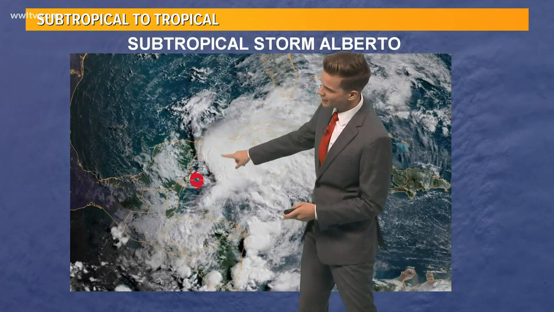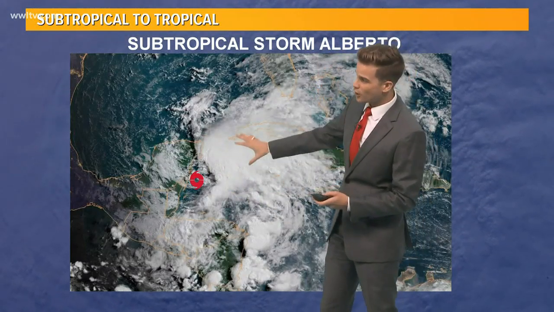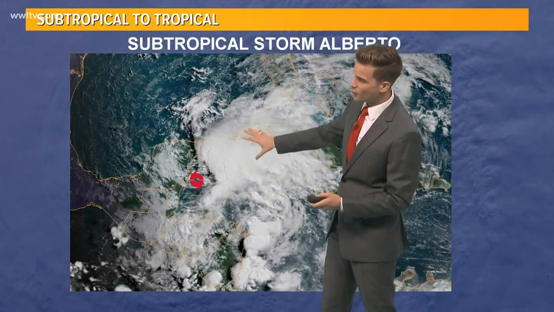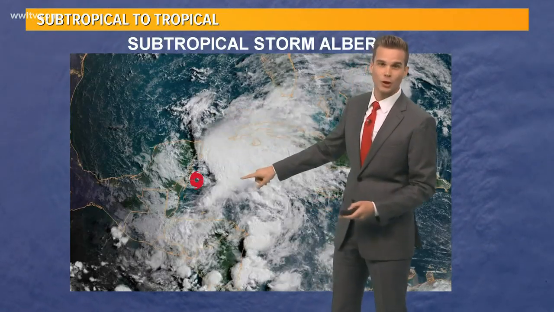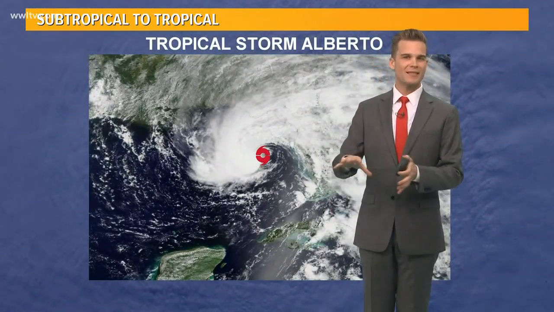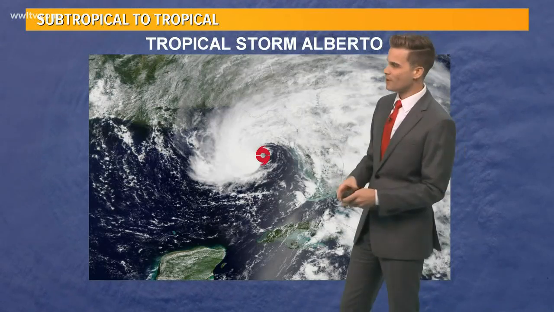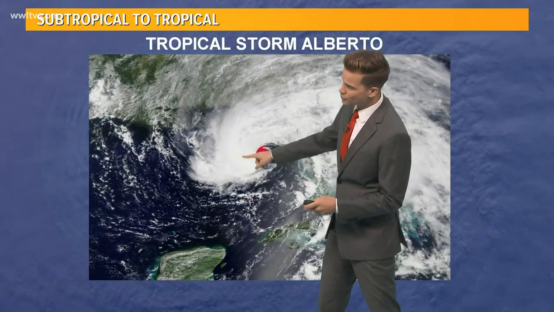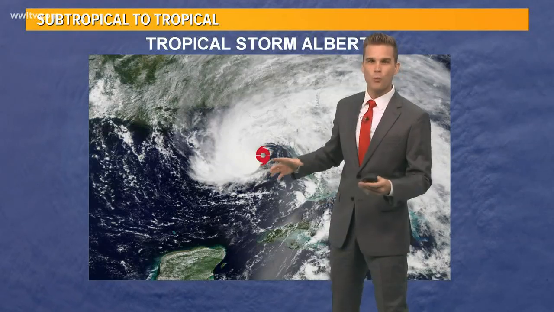In the early stages, you can see the center of the storm, but notice where all the showers, thunderstorms, and clouds are — they're away from the center. This is where all the heavy rainfall is, and the wind field was very large. As it went through time, it started to feed more off the warm waters of the ocean and made that transition to a tropical system. Now all the clouds are closer to the center, this is where the heavier rain is, and the wind field compacted a little bit.